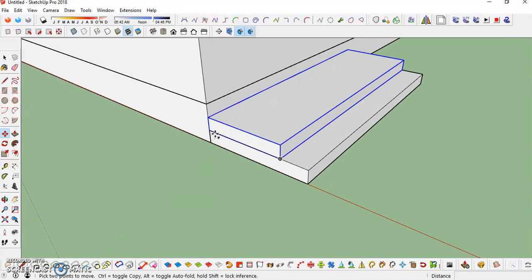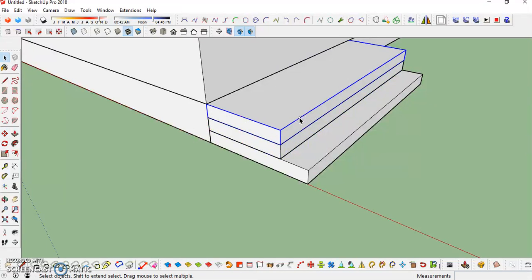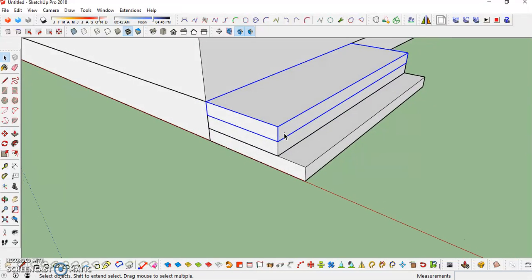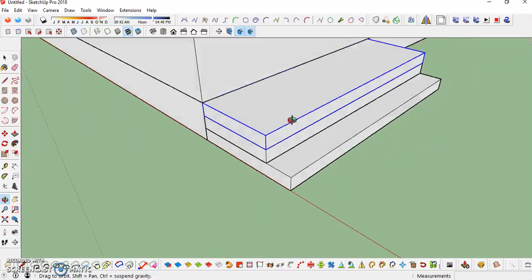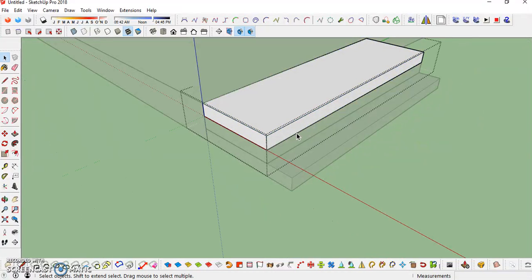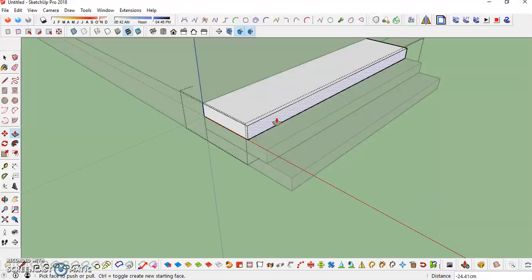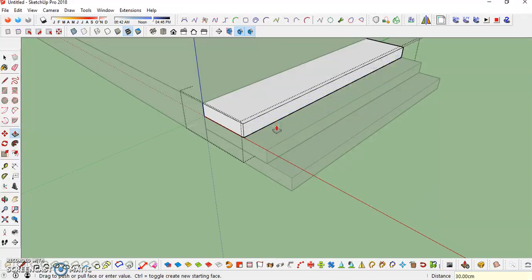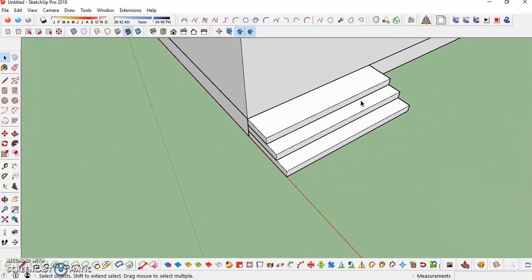Then you have to do one more thing. When you copy from a group, it remains a group, so you don't need to worry about creating one more group. Now double click and push it one more time, like 30. As you can see, there are steps now.